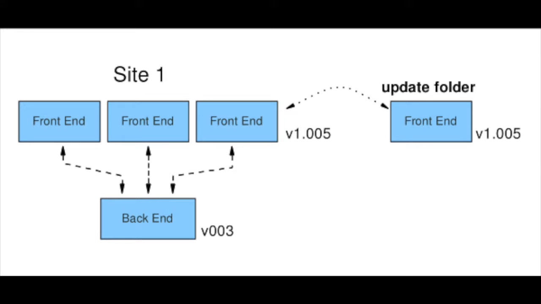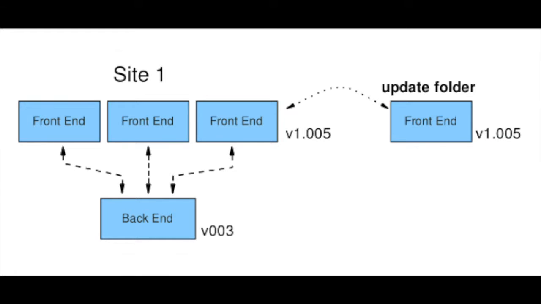So the mechanism for front-end update is that there's a designated folder on the network that contains the front-end updates. And every time a front-end starts up, it will look in that update folder and check the version number of the application that's there. Now, if it's a newer version than what the front-end is already, then it will automatically upgrade itself. So what we can see here is the stable configuration for the client. This is pre any kind of upgrade, where the version in the update folder is the same as the front ends. So when they start up, they'll do nothing.